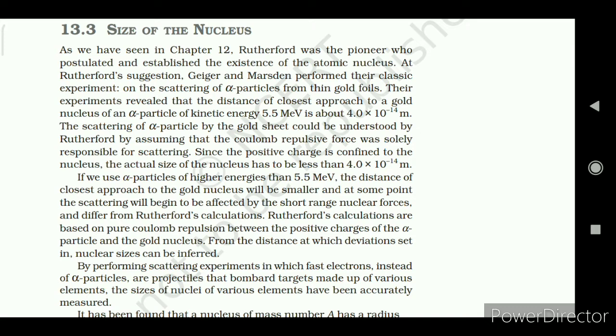Here the energy equivalent of mass m is related with the above equation, and c is the velocity of light in vacuum and is approximately equal to 3 × 10⁸ m/s. Example 13.2 is for you to solve later, or you can pause the video and solve it right now.